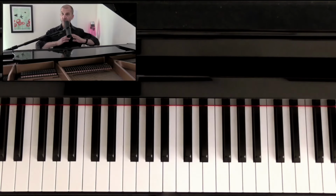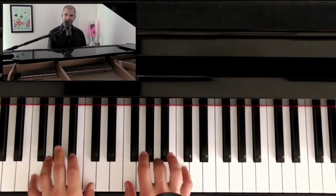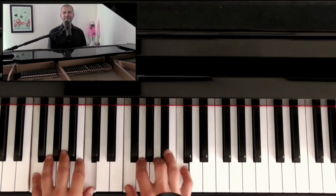Start small, narrow, crescendo as you ascend, diminuendo as you descend, crescendo as you ascend, diminuendo as you descend, crescendo as you ascend. I think you get the idea. A-R-O.